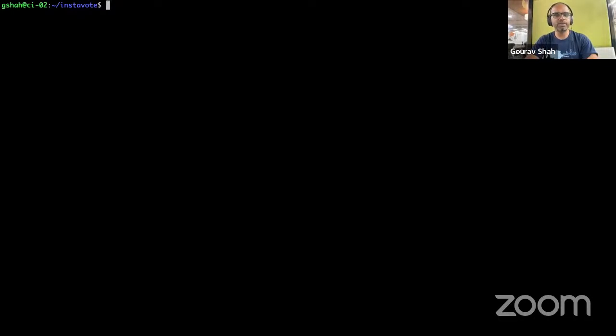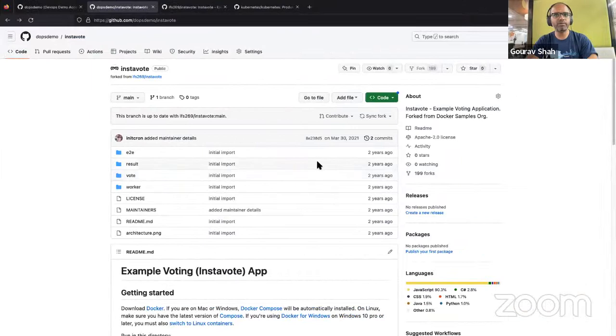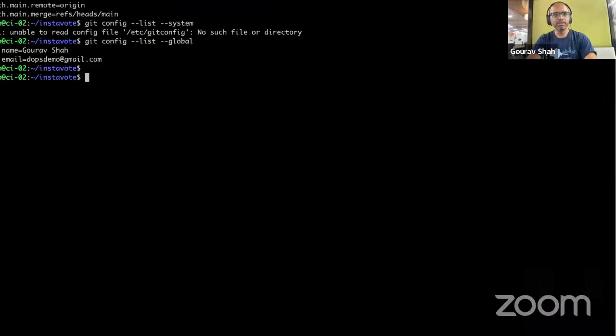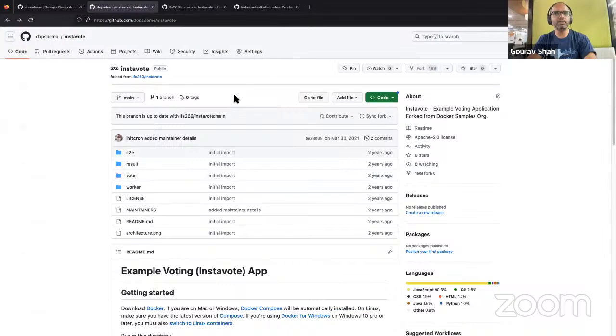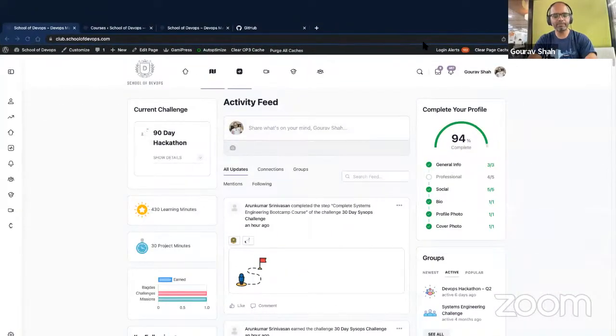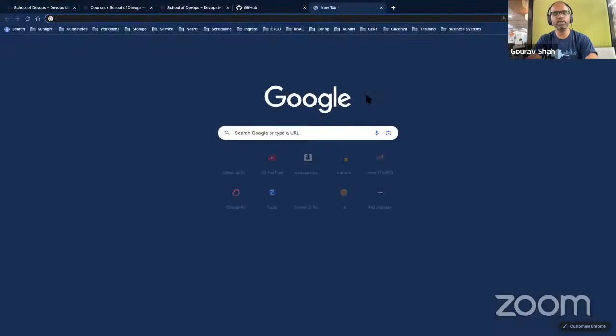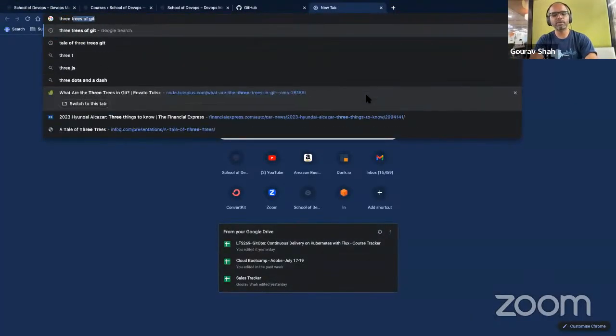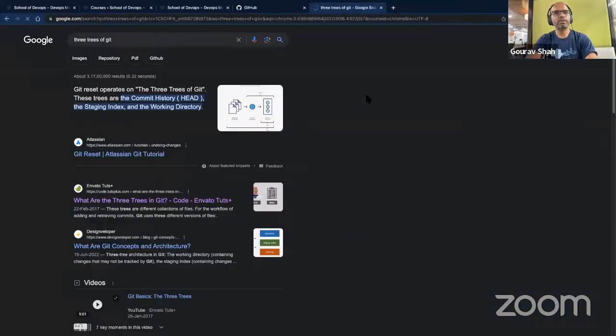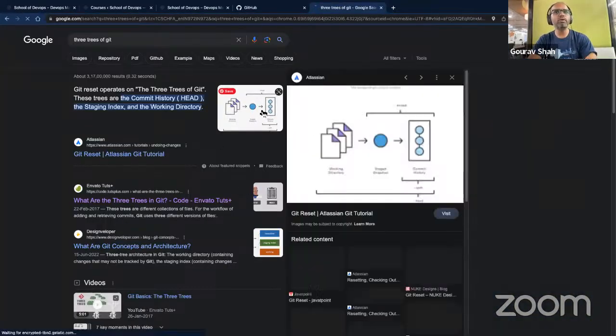Now, basics of revision control operations is what I'm going to do. The objective here is to add some code, add some deployment code to it. Now, this is my repository, which is hosted on Git here. And locally, when I clone that code, I have three different places where I can add this code, right? So these three things are called the three trees of Git, which is a unique and interesting concept related to Git.